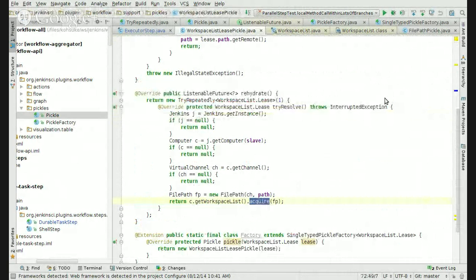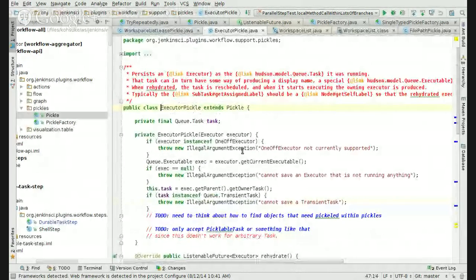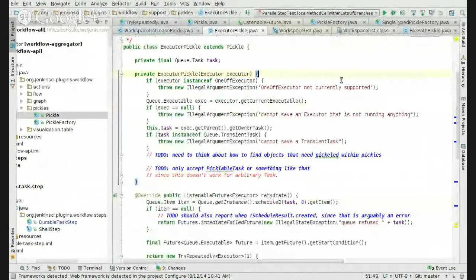And then there's one more pickle that we're using here, which is executor pickle. I think. What's it called? Executor pickle? Mm-hmm. I think so. Because our step execution was storing an executor somewhere, it must have been in one of its fields or something like that.